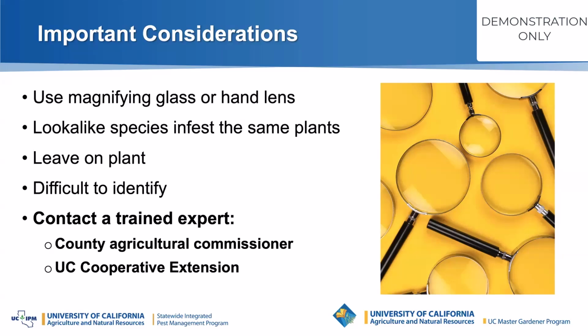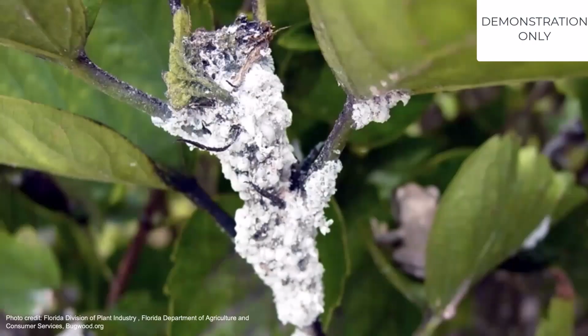Because these insects are delicate, it is important to leave them on the plant undamaged so that they can be identified. This picture shows how pink hibiscus mealybugs appear at first glance. White, fluffy clusters like this, especially under leaves and in sheltered spots on plants, are characteristic of all mealybug species, including PHM. Now let's zoom in and get to know the life cycle of this insect, which can help us identify this tiny invasive pest.